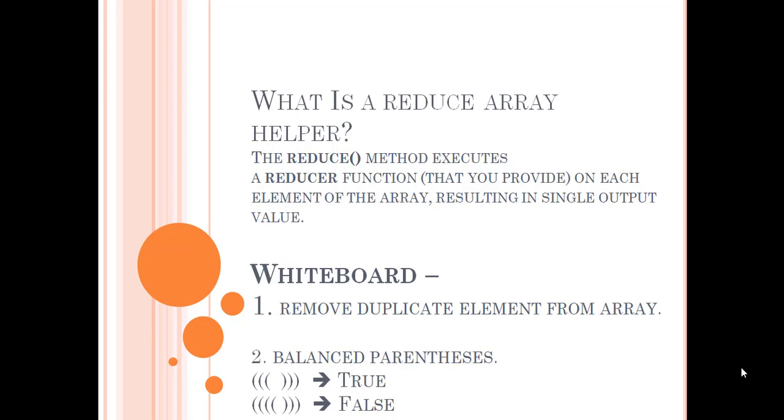And today we are going to discuss balanced parentheses. This is the last video for the reduce helper. For example, here we have three opening parenthesis syntax and three closing parenthesis syntax. So this parenthesis is balanced, and we should get true for this. And below we have four opening parentheses but only three are getting closed, so we should get false for that.